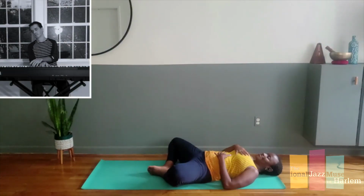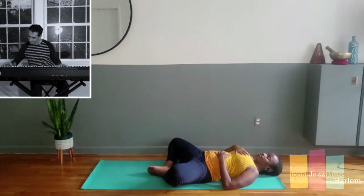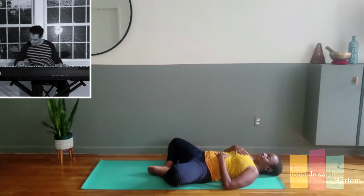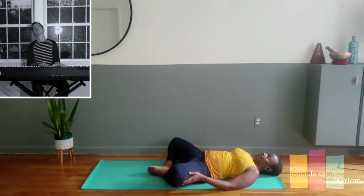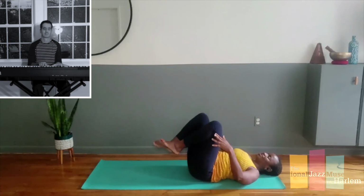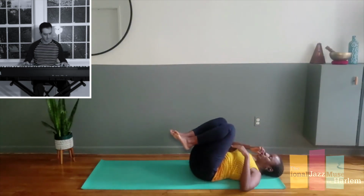Within the next few breaths, start to make your way out of your inversion. Into a counter pose. We'll all meet up here. Bringing our knees together. Hug them into the chest. And then take the knees, step, or another variation if you prefer that, over to the right.